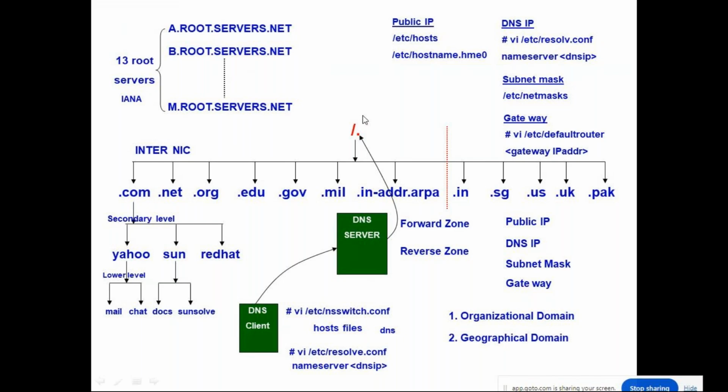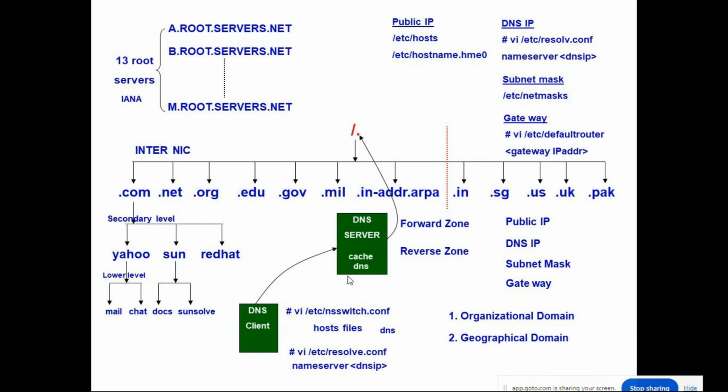The second problem, host file maintenance, is resolved because of root servers. The third problem is server network load. What is the server network load? When I'm in the IBM company and I type wipro.com, it goes to the DNS server. There is no Wipro information, so it forwards to the root server. These root servers are in the US. Every time going to the US and coming back is network traffic. How do we reduce that? How do we resolve this problem?